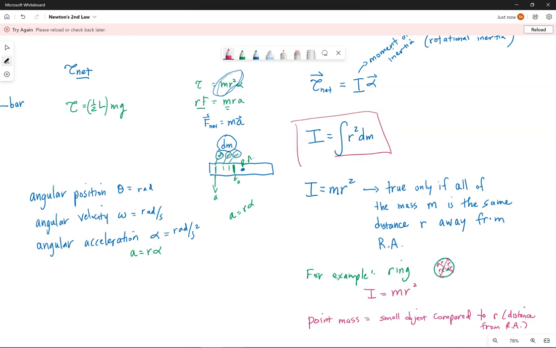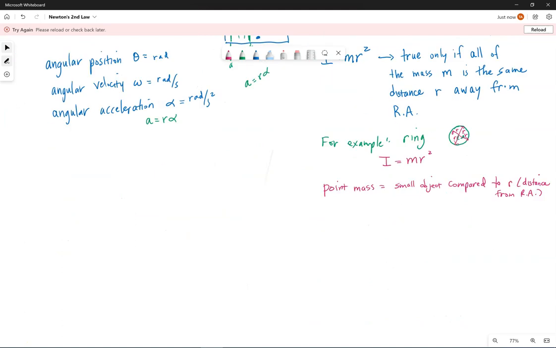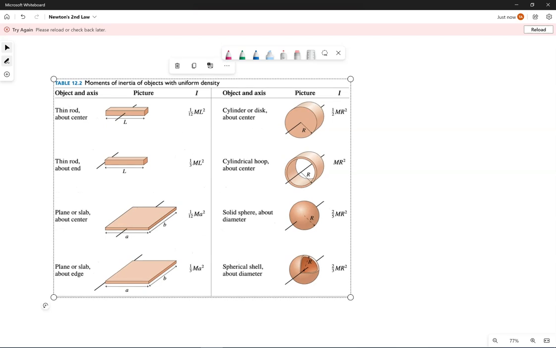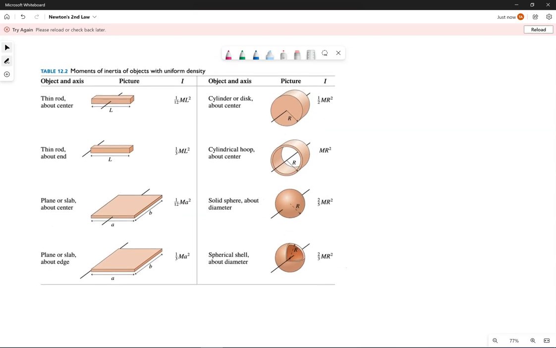As far as the integration is concerned, I'm going to grab the table from the book and copy it in here. So the table from the book looks like this. I'll make it a little bigger. This is in chapter 12. It is not something you need to memorize, but we do need to know how to use it. So the equations, this table is also in the test notes, but without the picture. So make sure you're familiar with the pictures so you also know what it means for each equation.